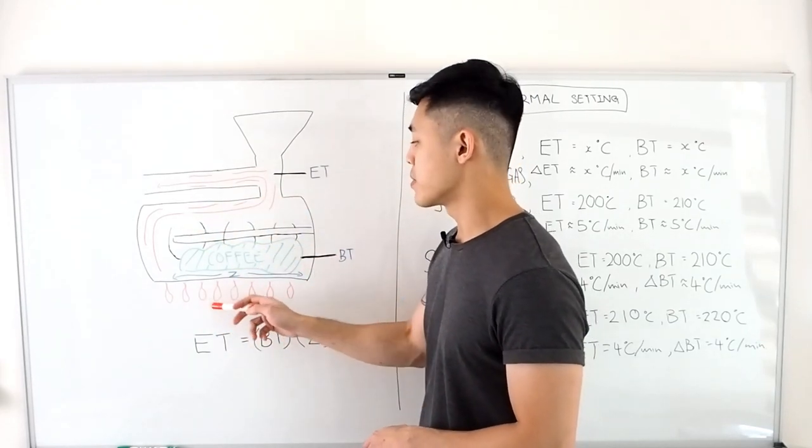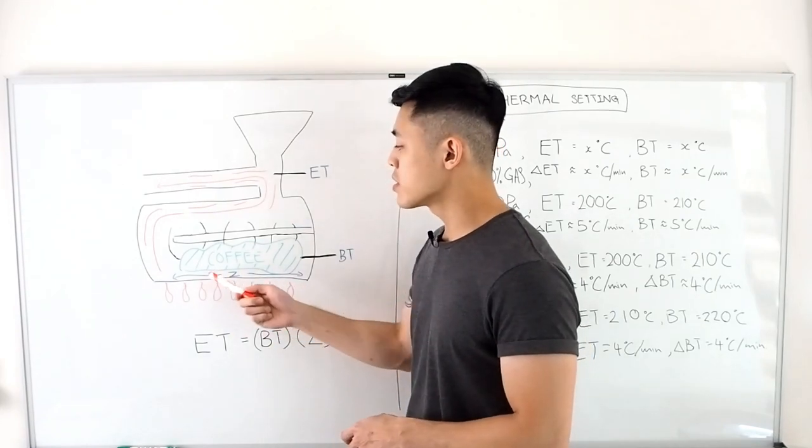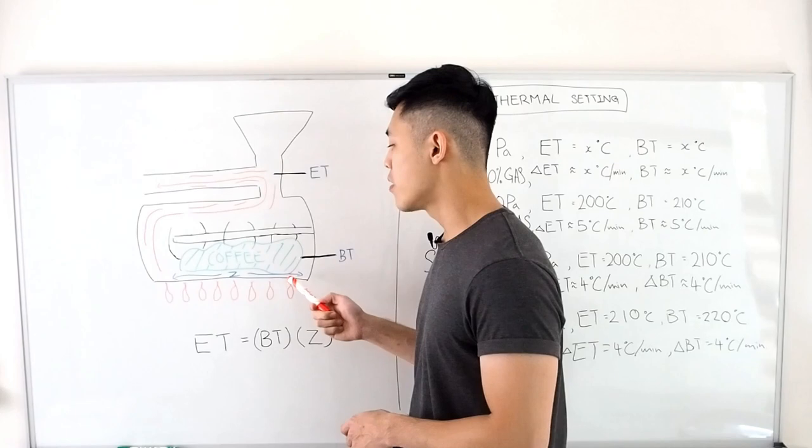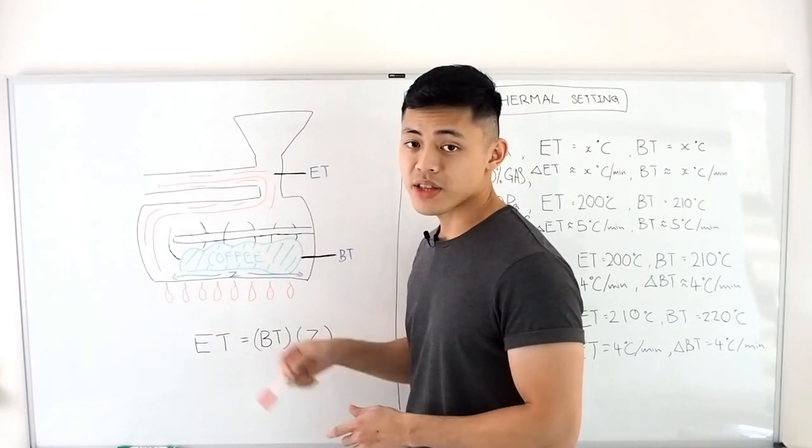Combined together with the hot air and the radiant heat from the flames below. Now the one thing that we don't get to measure is the temperature of the surface of the metal in the drum, whether it's cast iron or stainless steel. We're going to call this temperature Z.